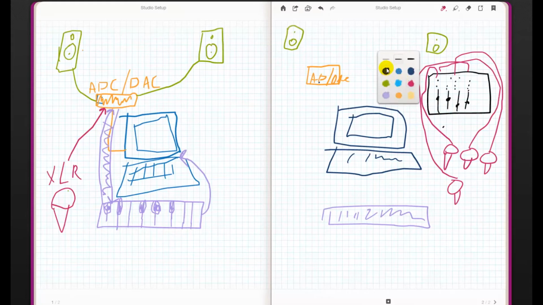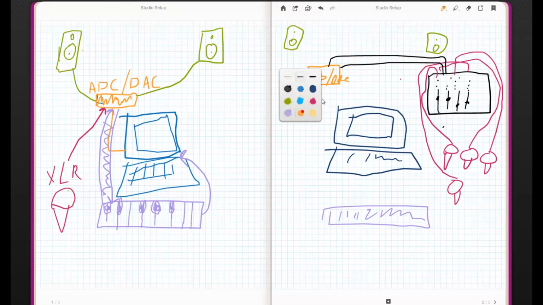All right, so let's go back to our black, and then we're going to plug our mixing board into our interface, like this. And maybe we'll have at least 2 channels coming out of it. So what might happen here is, let's say I was going to record a live gig. I could set up all these microphones and do a live mix using my mixing board. This will let me adjust the different volume levels of each of these microphones and set them up and maybe do a little EQ. And you'd be able to use this box before it actually gets recorded into the computer, right? So all these other cables that we drew before are still present, right?